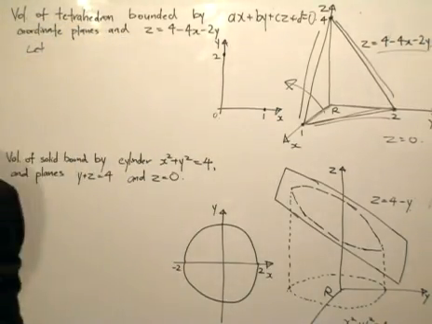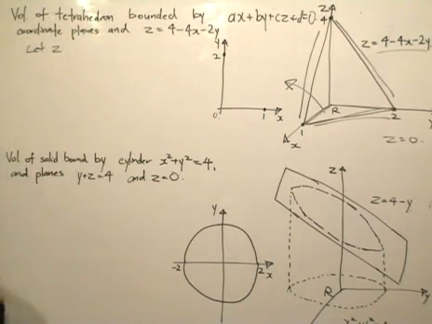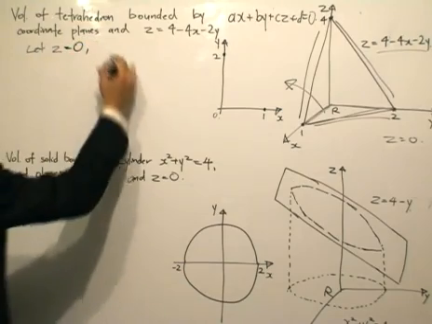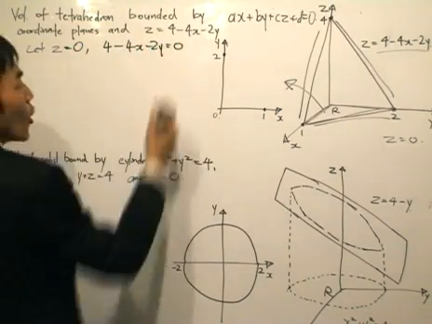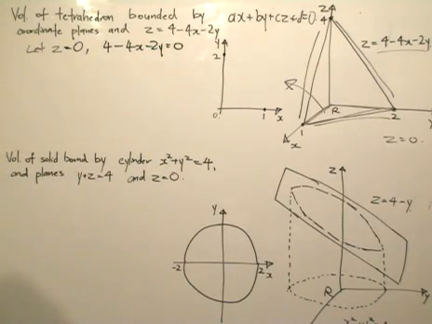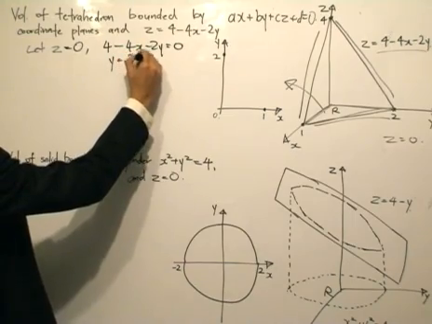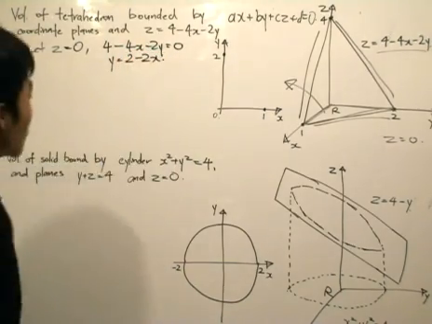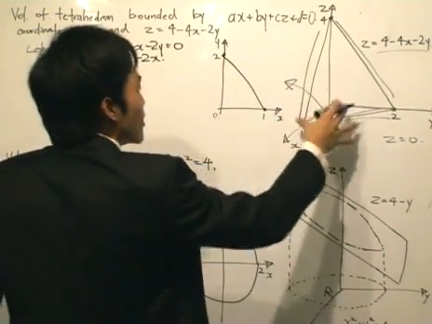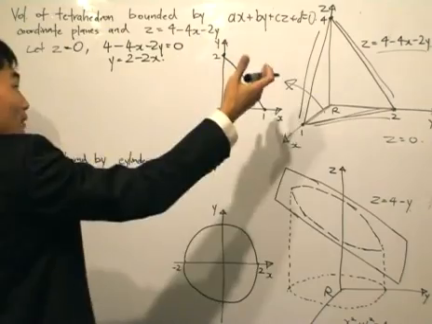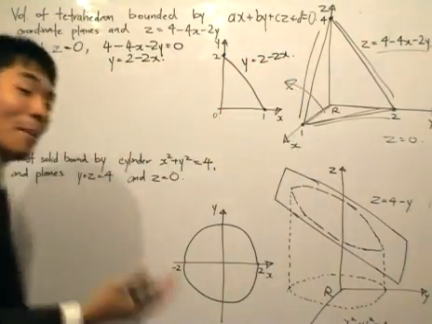Let z equals zero, and then what we have, we get 4 take away 4x take away 2y equals zero. We arrange that. What we will have is that we will get y equals 2 take away 2x. So that means that what I have done here is that I basically just mapped out this region R onto an x and y plane. So this is y equals 2 take away 2x. And then now we're in business.